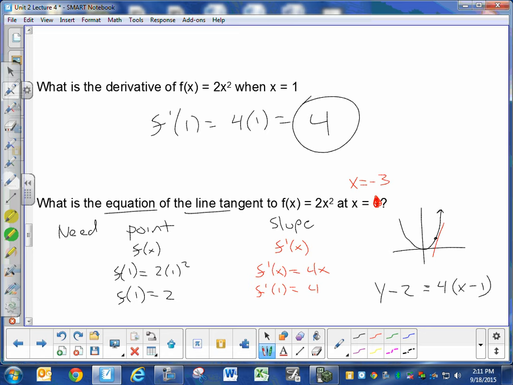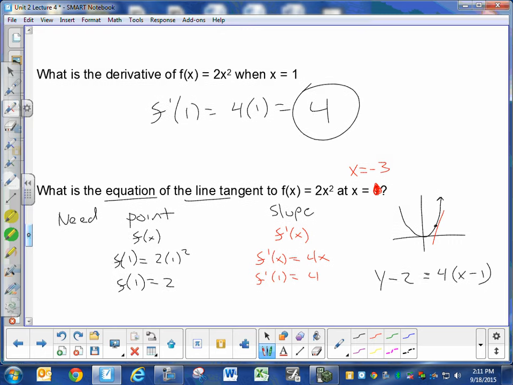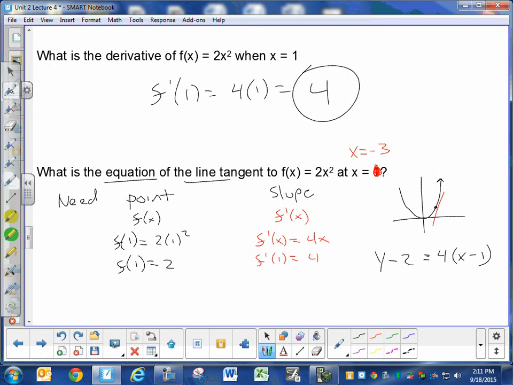What's my point, Mr. McBride? Is it -12? No. That's my slope. You're right. My slope, f prime at -3, is -12. Does that go where this goes and this goes? Where does this go? For the slope. So -12. What do I do with my y1 and my x1? Where does that come from, Mr. McBride?